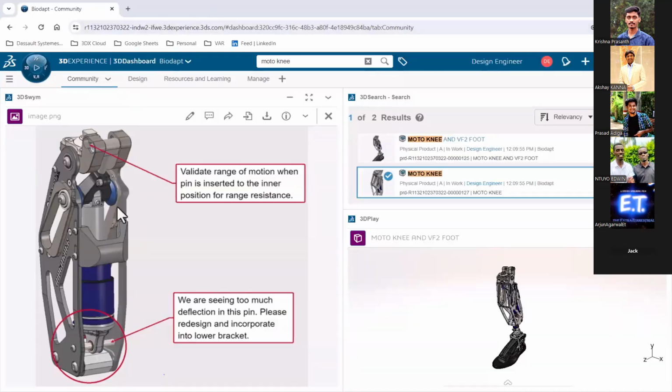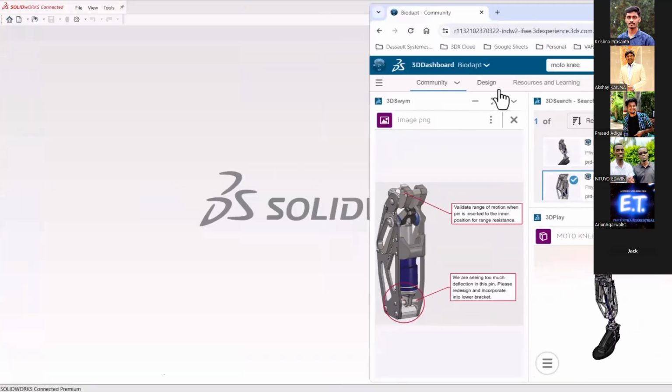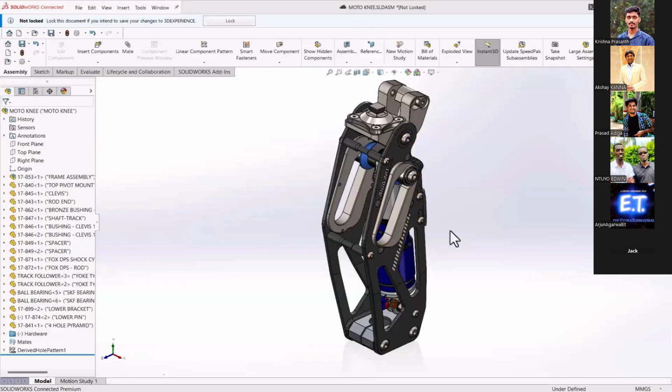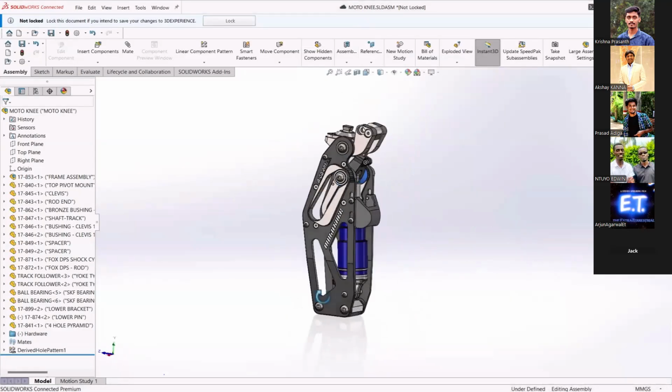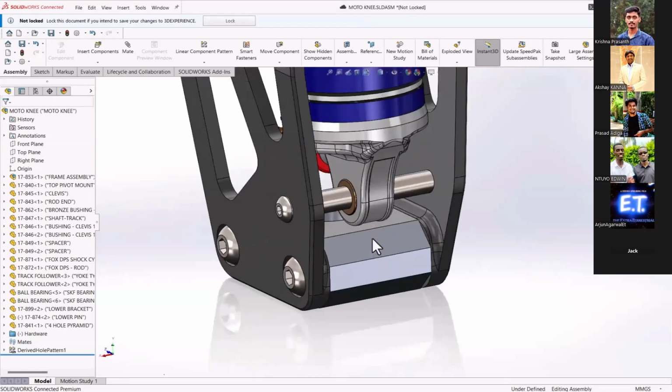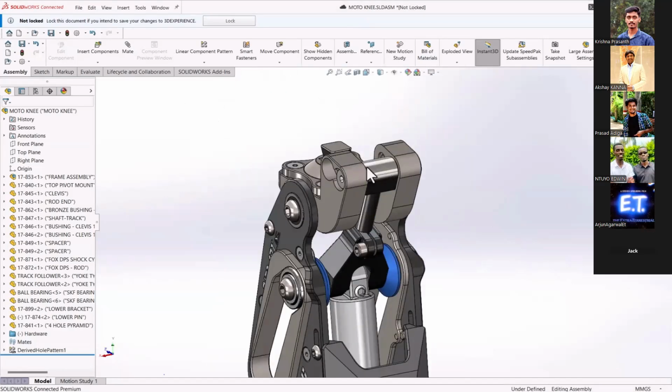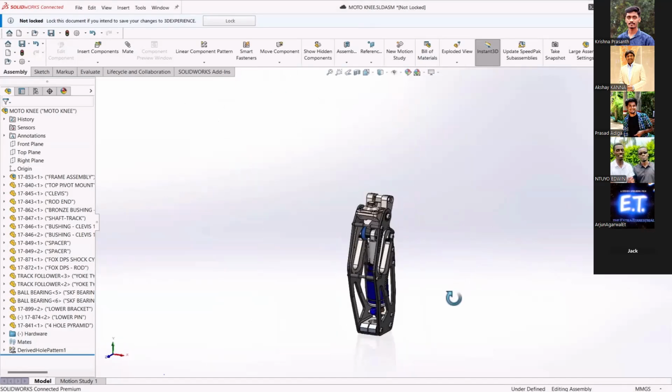Yeah. So next you can see the engineer needs to go ahead and make some changes to the design in SolidWorks. To open the assembly, he can simply drag and drop the assembly into SolidWorks straight from his web browser dashboard. Just like you might be used to doing today with Windows Explorer, right? The same way, the assembly is downloaded and opened at the same time, and he is ready to start modifying the design. That's how connected these platforms are.